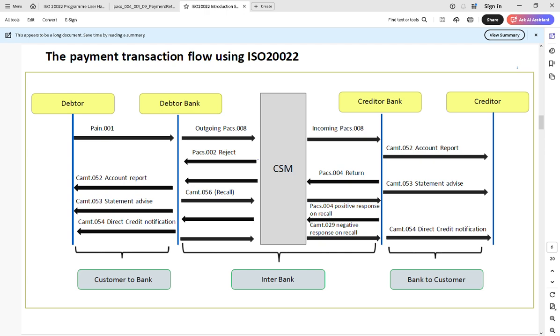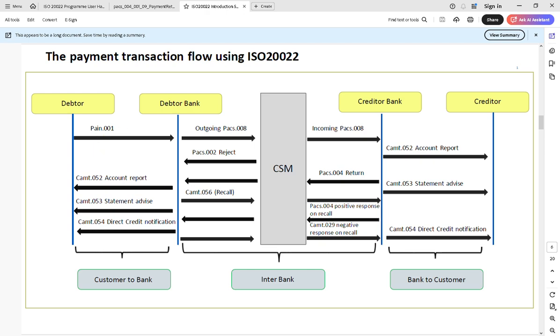Again, Rakesh, you are jumping in between. We haven't started that yet. PACS.009 cover we haven't started, right? We are learning 8 now, after that 2, now 4. It is far away. We are going to learn today 4 only. At that time I will show you with an example how to identify a missed message.